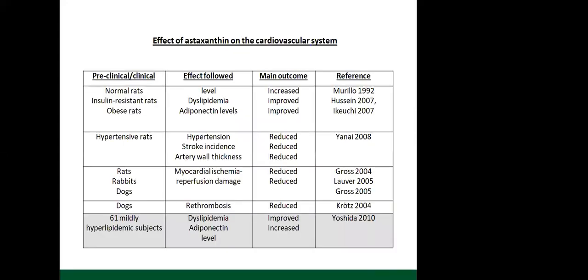And then I think just really, and again, this is really a summary to show you the amount and diversity of the studies out there that are supporting AstaPure astaxanthin. The blue ones are really to highlight some of the human studies, and obviously there's a lot of support from animal and in vitro and in vivo studies. So again, lots of benefits for astaxanthin on the cardiovascular system, so things like lipids, hypertension, stroke incidence, dyslipidemia, and so on.